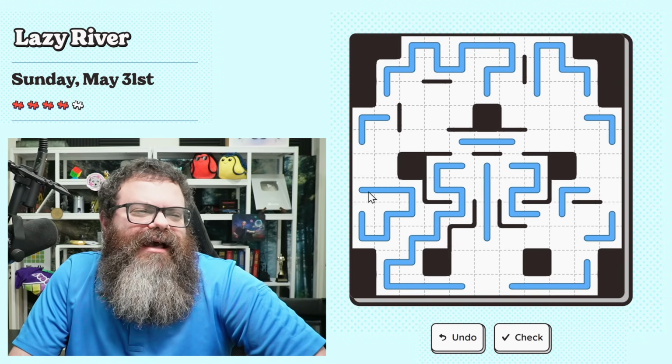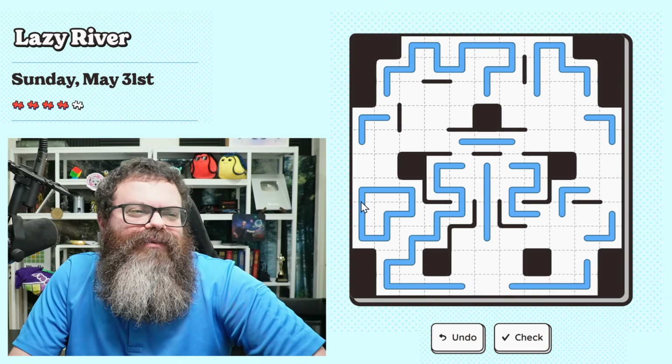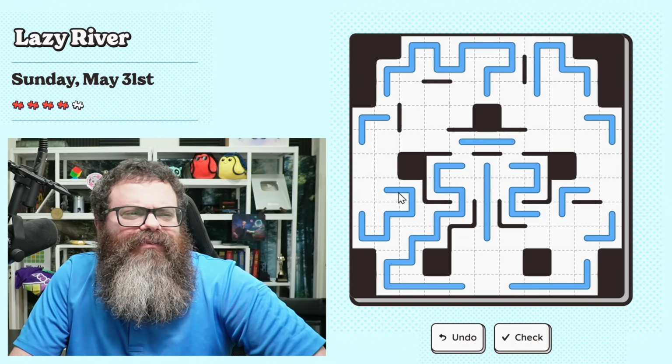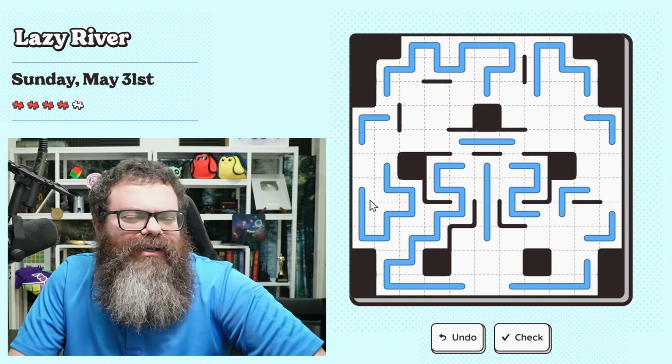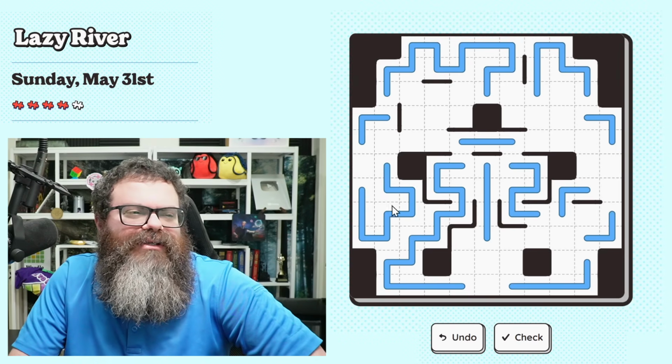This can't go left because now this is stuck. Because if we went up, we'd make a little tiny loop, which wouldn't be allowed. It has to be one loop, not multiple. So if this went left, it would force that. So this goes up. And now this has nowhere to go but up. In fact, it's always had nowhere to go but up, at least not always, but as soon as we did that corner.